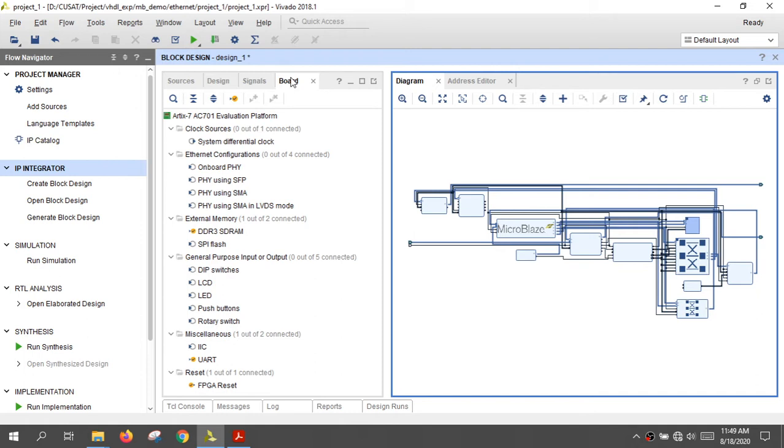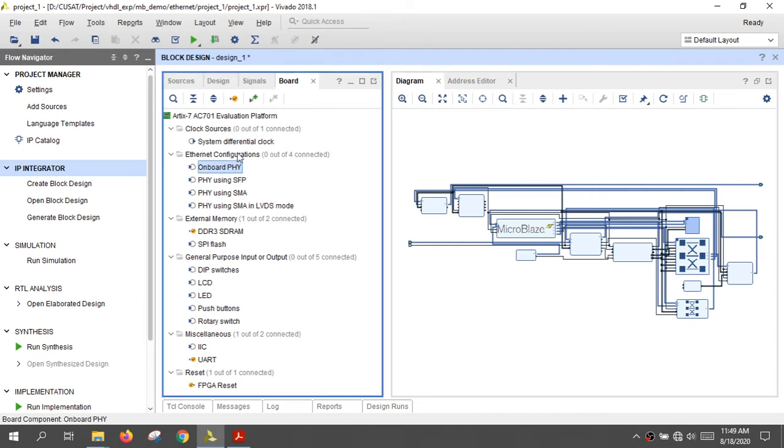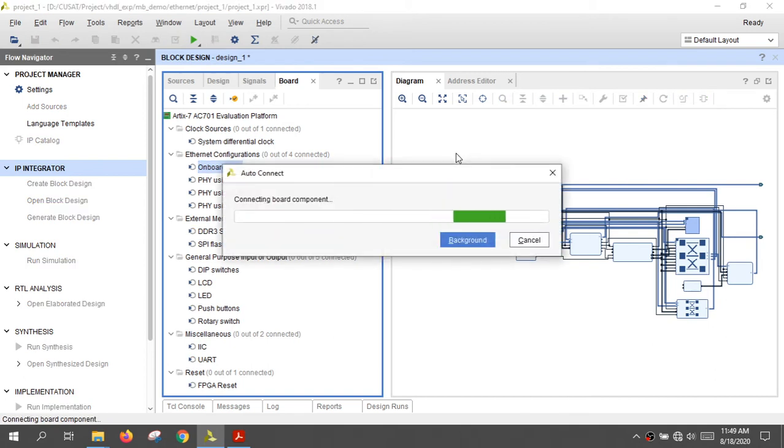So we can just select this onboard PHY interface, which is shown under the Ethernet configurations selection. You can just select that onboard PHY and drag it onto the diagram window to add the Ethernet controller. So it will be adding the Ethernet soft IP core for this design.